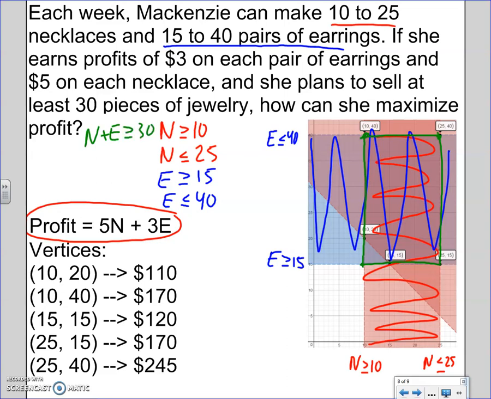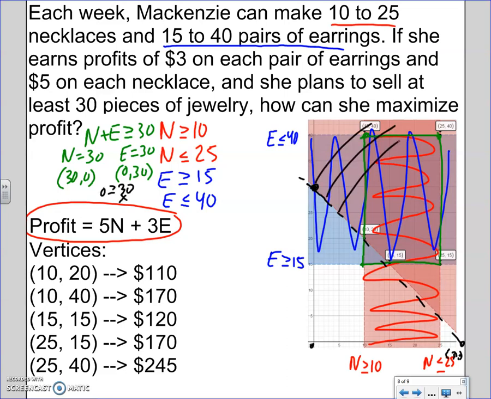Well, that's standard for our cover-up method. I say n equals 0 and e equals 30, and e equals 0 and n equals 30. So that's the coordinates 30 comma 0 and 0 comma 30. So here's 30, 0 right here. I'll use black. That's 30, 0. And then 0, 30 is out here. Right, but it's connected, it's dotted. I then pick a test point, 0, 0. If I plug in 0, 0, that makes 0 is greater than or equal to 30. That's false. So I shade the top part.